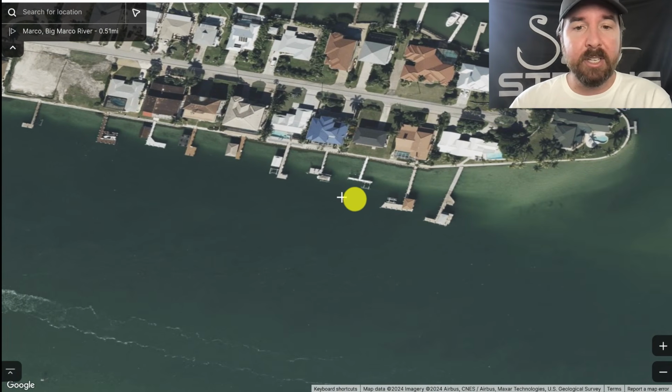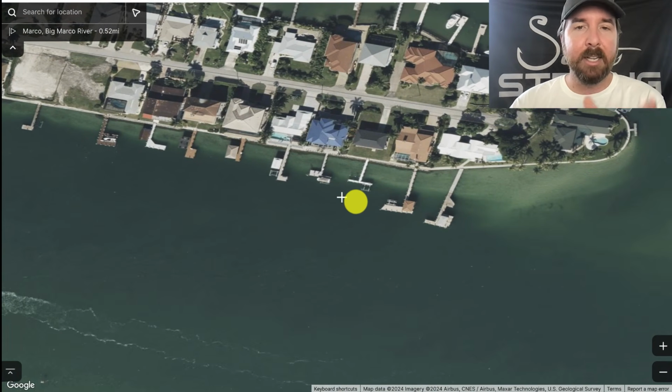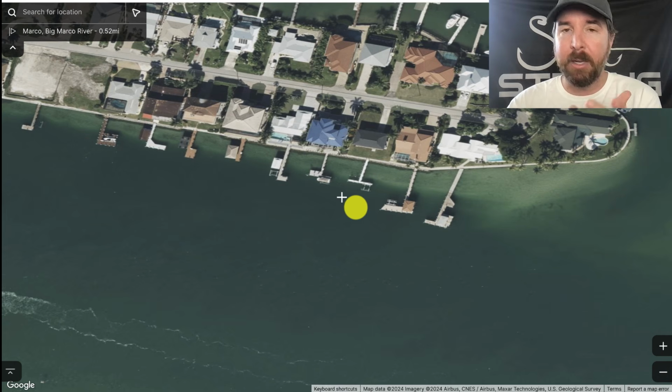The window to fish these docks is just a little bit smaller. Again, that high current zone, it's just not worth struggling and not being able to control your lure. You're going to get snagged on the pilings, and you're just not going to have as much fun on the water. So for areas like this, target them near the turns of the tides.